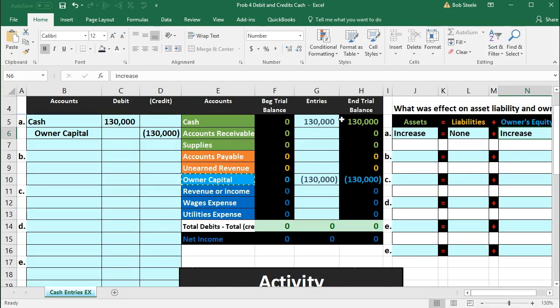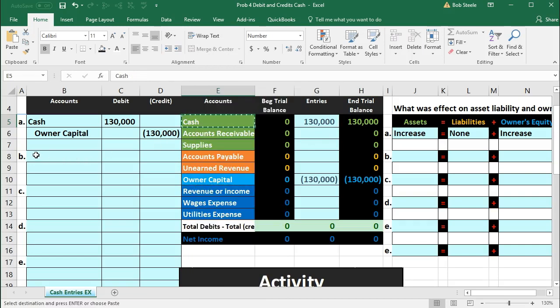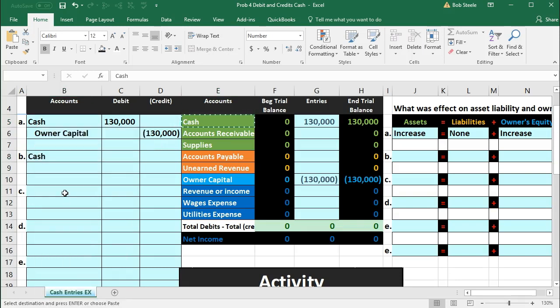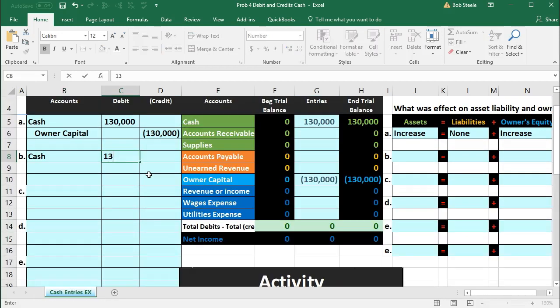We know that cash has a debit balance. We can see that by it being represented without brackets. In order to make any account go up, we do the same thing to it, which in this case would be another debit. So I'm going to copy the cash account, and I'm going to put the debit on top. Note that debits always go on top, so I'm going to put the debit on top. That's just a matter of convention. So there's the debit, and the amount then being 13,000.